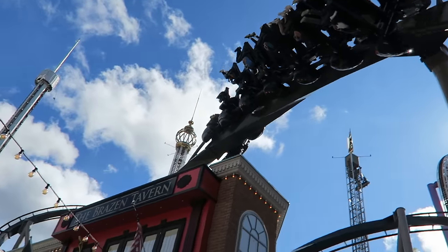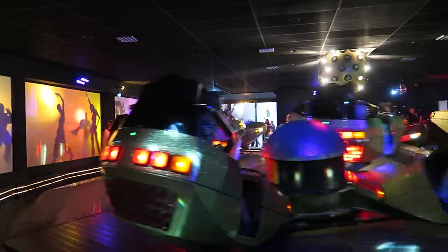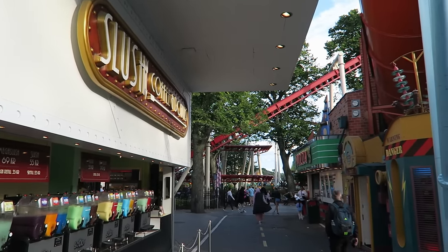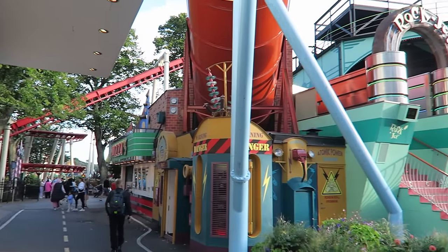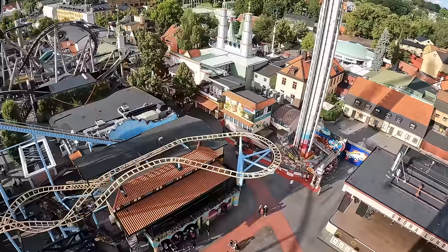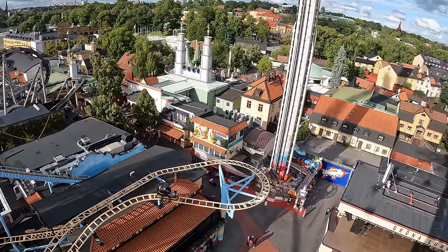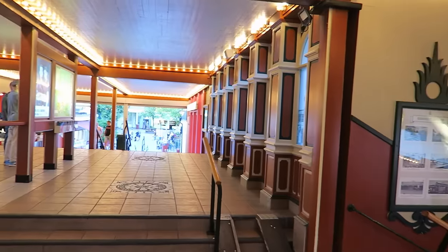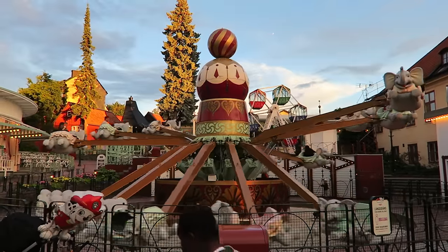All the rides cycling around you gives the park so much kinetic energy — it is overwhelming in a good way. Make sure not to miss anything, as rides are layered on top of each other. My recommendation is to walk through the entirety of the park. The park is divided into two sections: a main area with the larger rides, and a bridge across the road leading to a cluster of kiddie rides.